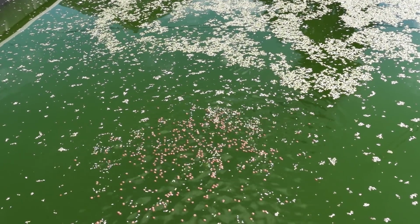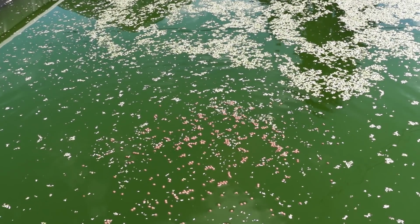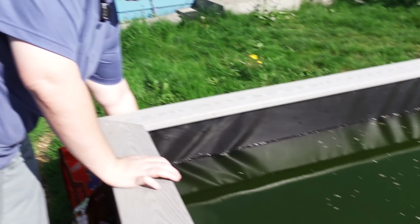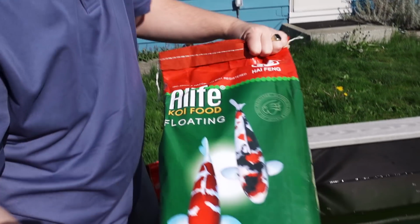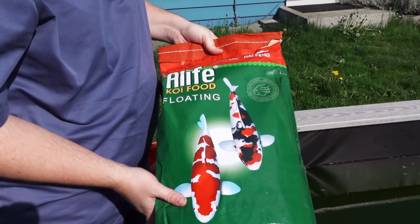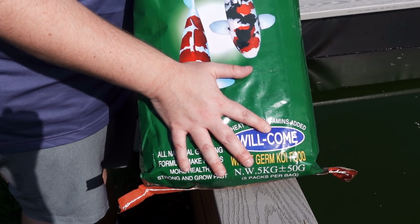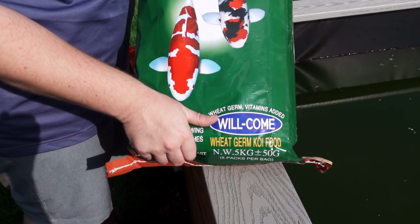I took all this duckweed out of my living room tank to feed them. They've been working on it. There was a lot in here. And then these are foods I'm going to try out. I fed this 2 years ago, and I got really good growth on my koi. The A-Life food, the problem is something like this is about $100. So it's quite a bit for 11 pounds of food, you know. And that lasted me about 2 months last summer.